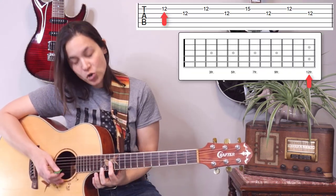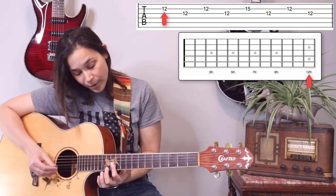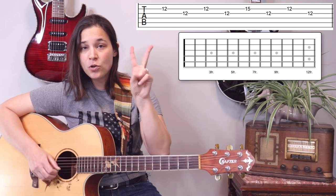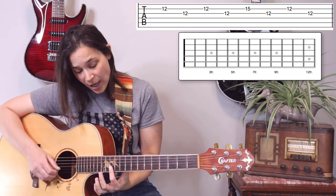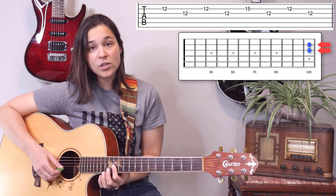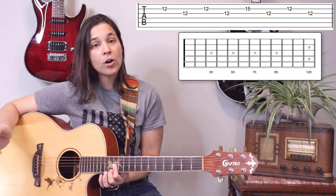So if you're familiar with the song, you probably know how to do this, or you might not know how to do it, but you've heard it before. So what we're gonna do is take our first finger on the 12th fret of the guitar, okay? And we're gonna bar. That means this first finger is gonna play two strings at the same time. And it's gonna be the G string and the B string, okay? So those are the two strings that we are going to be barring.